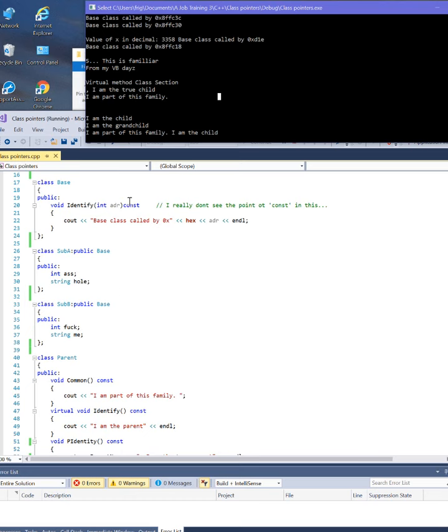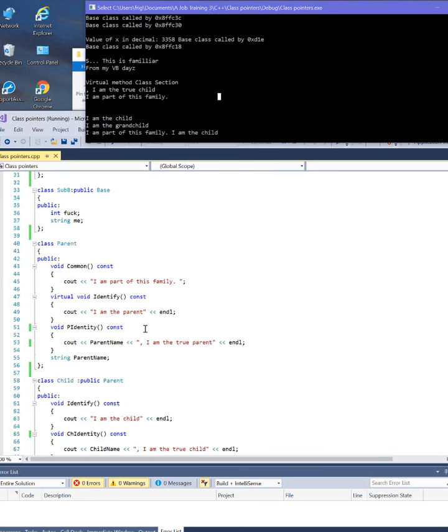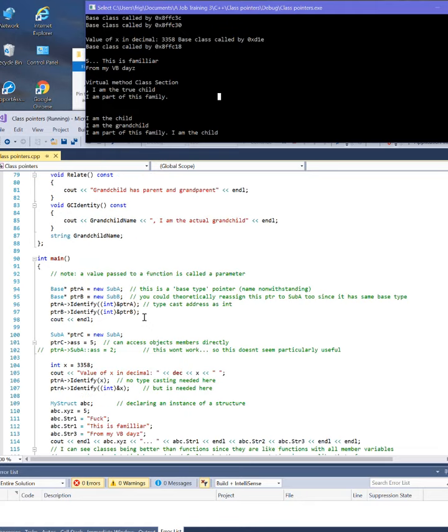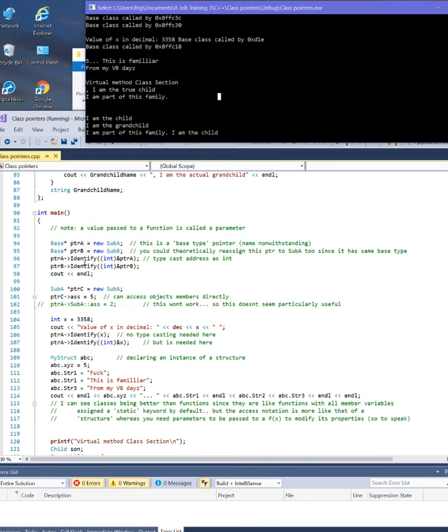Okay, we're using the constant keyword, and we're passing a typecast variable into it right here, the pointer, or down here of this integer, the integer directly, or what have you.